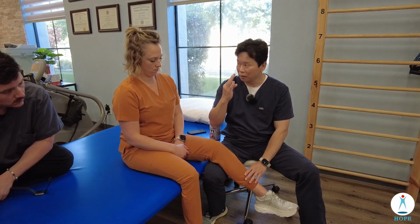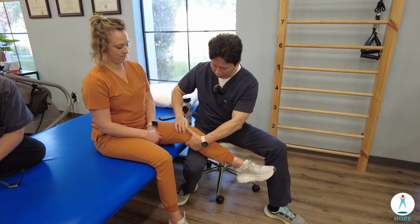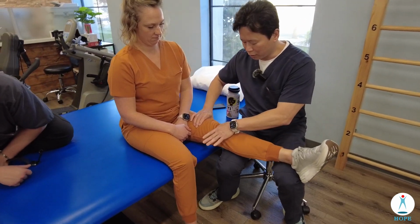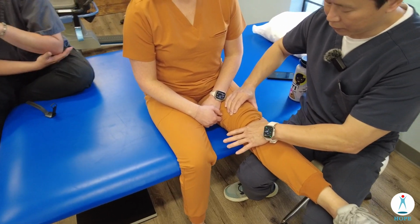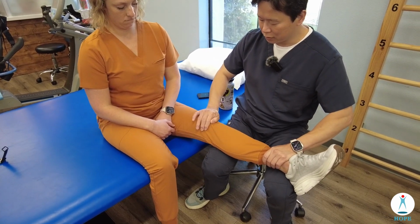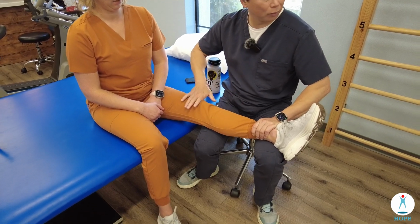There's a third component. The third component is the tibia goes a little bit of external rotation. It's called screw home mechanism. So you can do one at a time, traction, and a little bit of upward or interior glide like this. Okay, and then when you separate the joint, stretch a little bit, and you can do upward glide, cup the patella, and do a little bit of superior glide, like this way. And you can also do a little bit of external rotation. So you can do upward, superior glide, and screw home mechanism, all three together. Combo pack. Eventually, afterwards the knee will be straightened a little bit.